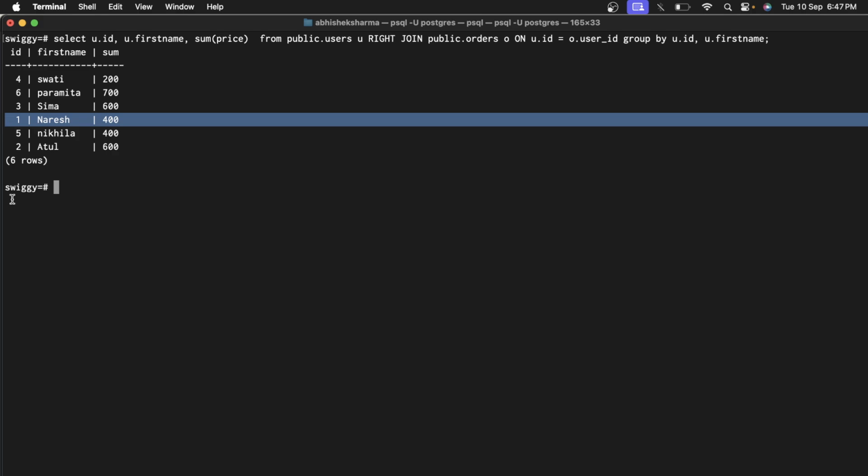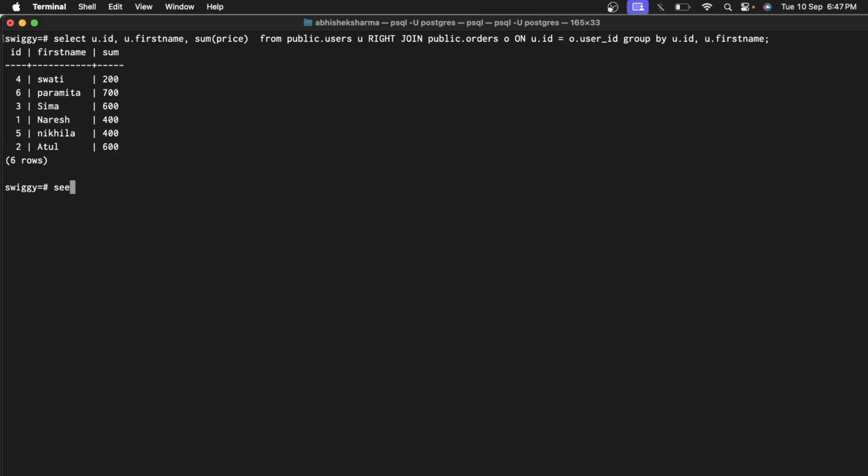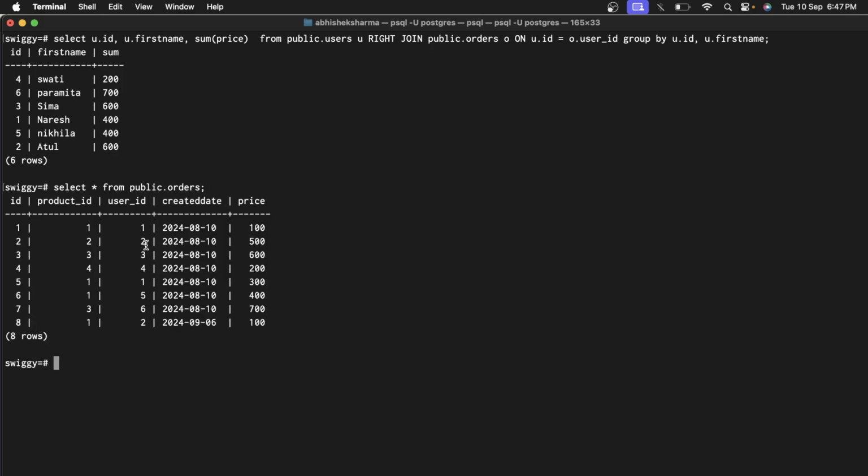We can check, select star from public orders. From here we can check the first order of Naresh was 400, and the second order of Naresh was 300. So the total is 700. So it is easy for us to get the data, right?